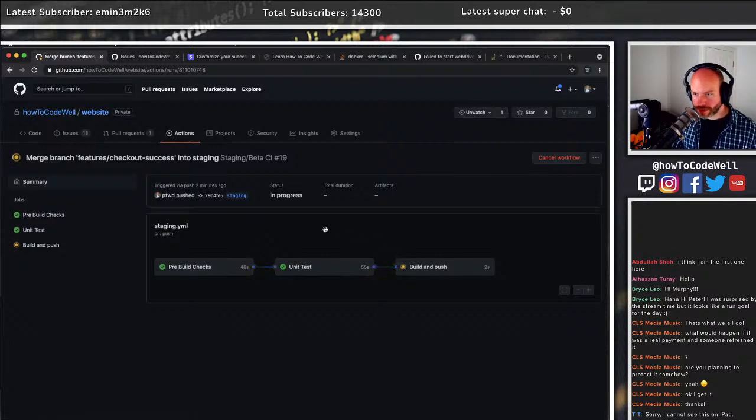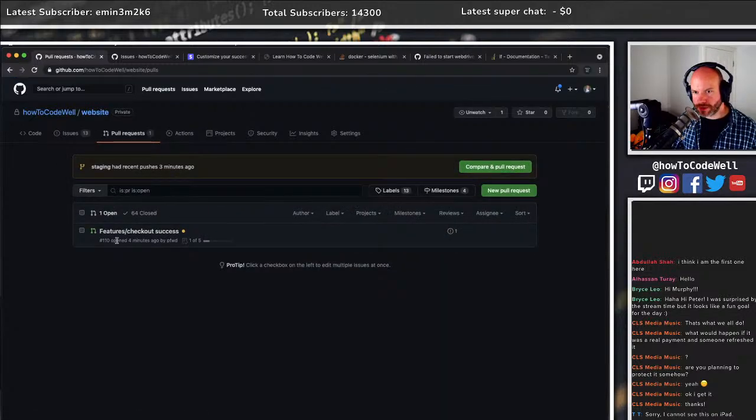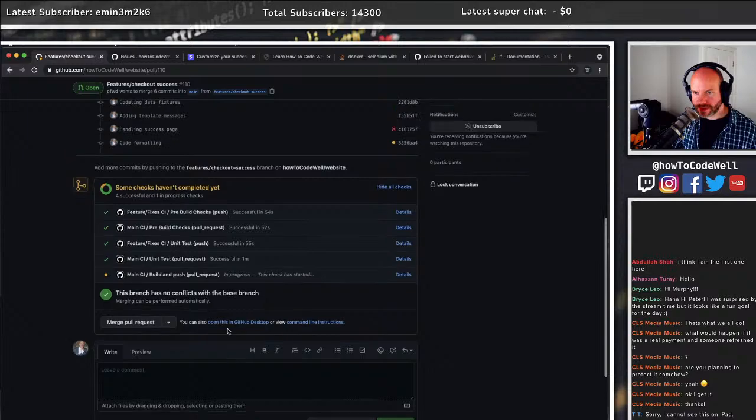Sorry, no, this one will. This one's a merge request. Yes, this one will push a staging with this tag on it, and then this will push to the latest staging. That's right. It's just a way for me to switch images if I need to. And then the pull request is a pull request once that's finished and validated.